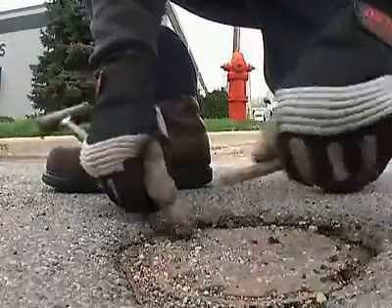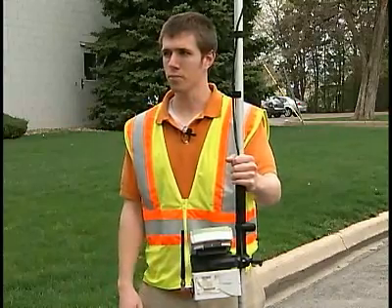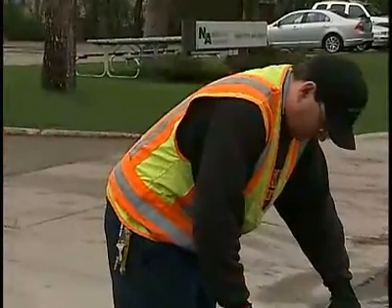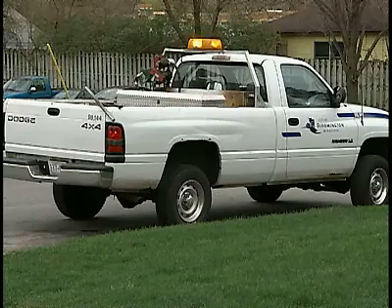When you're trying to find a valve cap the size of a paint can, GPS comes in handy. You set it on there, hit 'occupy,' and it stores the coordinates for that valve, which you then use to update the GIS so we can correct our maps. Mainly we do it for our locators — whenever they're digging in the street or installing cable, they have more accurate maps so none of our infrastructure gets hit. GPS technology updates maps as crews track valves, manholes, fire hydrants, and water mains. Grass, snow, even pavement can easily hide water infrastructure. The GIS, or Geographical Information System, helps utility operators and even fire crews locate resources. In some intersections there can be three, four, or five valves, so you need to keep track of which valve is which.